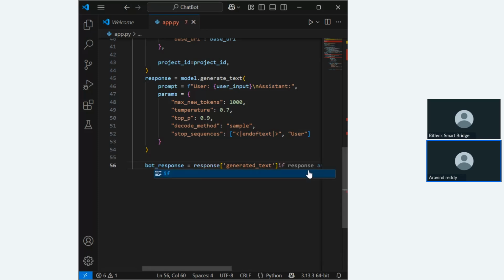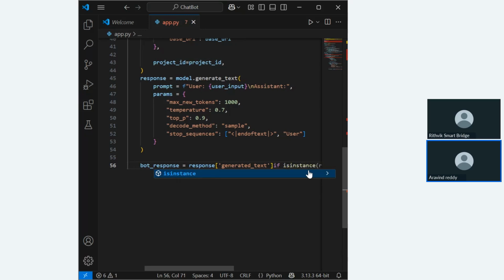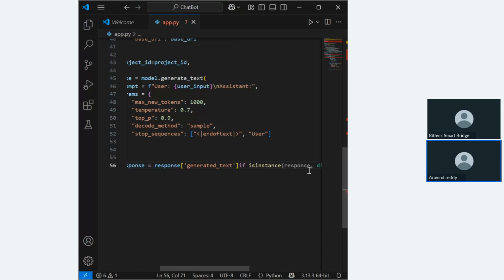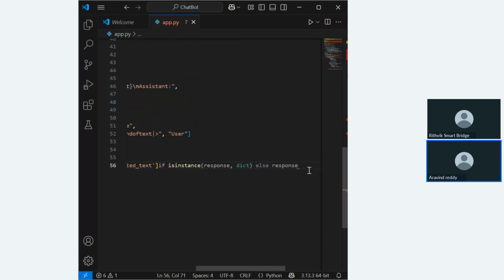And now, if it is an instance of response dict, then generated response, else response.